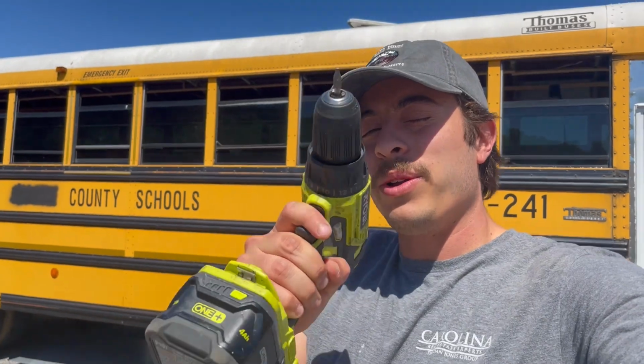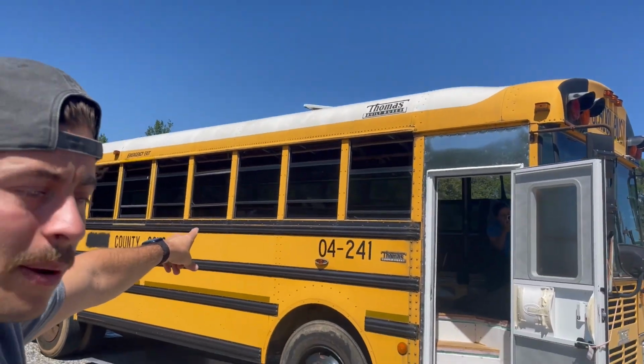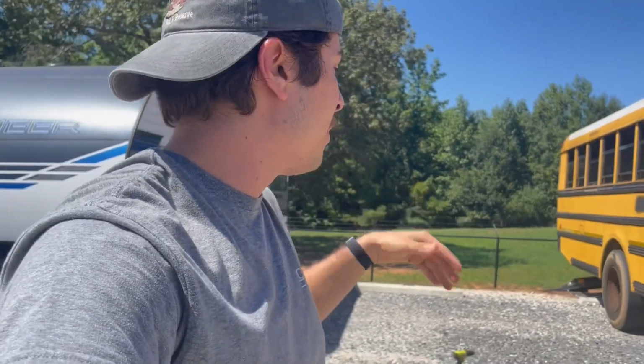As you can see, there's a bunch of windows there. Hopefully by the end of the day, there will not be windows. So what are we doing today? We are gonna remove all the windows today, get this area nice and prepped and ready. I am doubtful that we'll actually start putting up the sheets today, but it's a 3-day weekend.